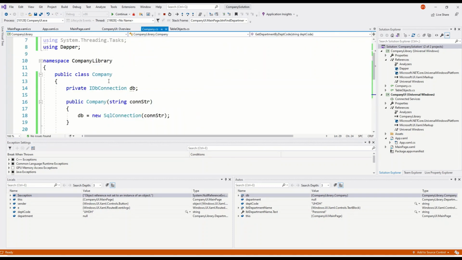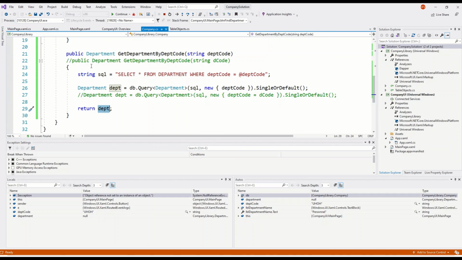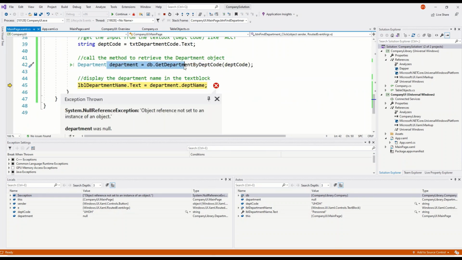Now the way that I wrote this method, there is no validation or error handling in this area. So if we send something to the database that, say for example, we don't have a department code at all, we're going to get an error thrown here. So we might even need to back up a step and put a try catch into this method so that it will throw an exception if something goes wrong with the query. And then when we call the method, we can put this in a try catch so that we can actually respond to that exception in the user interface. So we'll look at that in a future video.